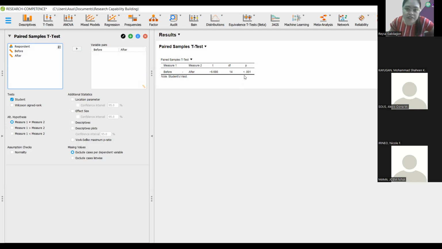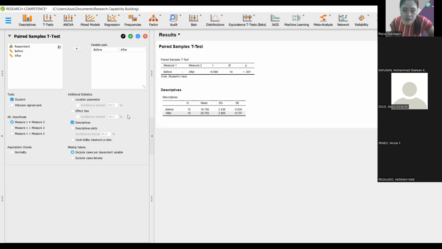And then look at the p-value. Sa Excel, it will really give you the exact value, but for the JASP if it is less than 0.001, ito na yung ilalagay niya, less than 0.001. So just by looking at it, ayun na, less than 0.05 yung p-value. So parehas lang yung sagot natin with the Excel. We are rejecting the null hypothesis pa rin. So the same kung gamit tayo ng Excel, manual computation, or mag-JASP tayo, the same yan siya.